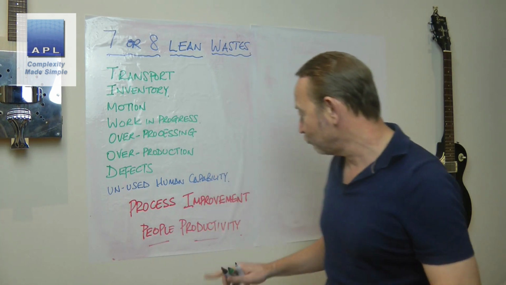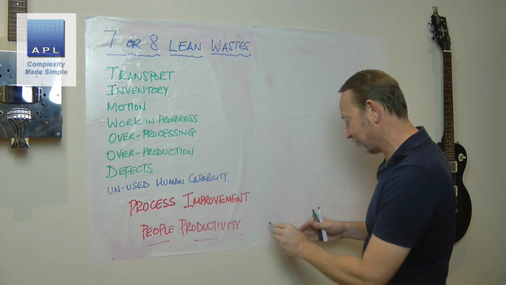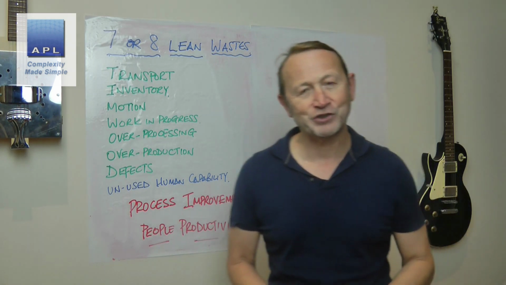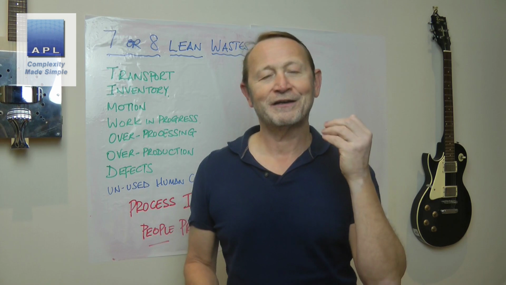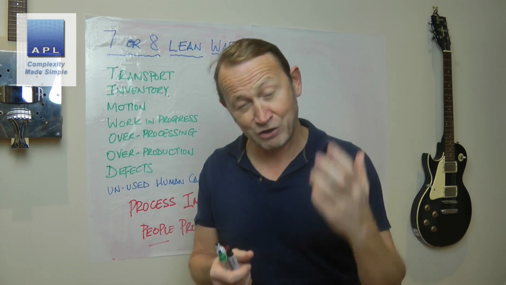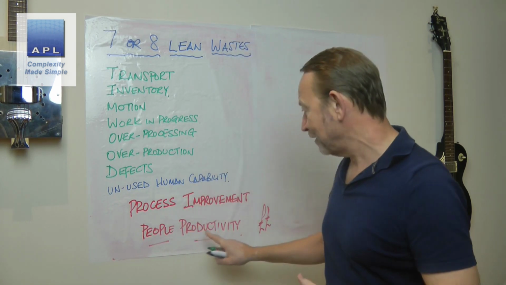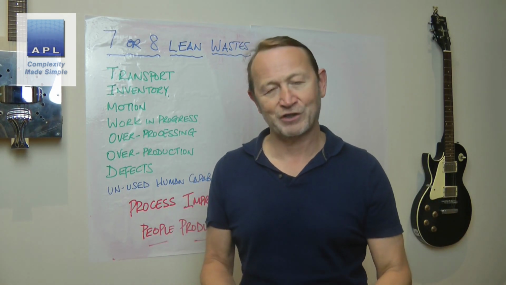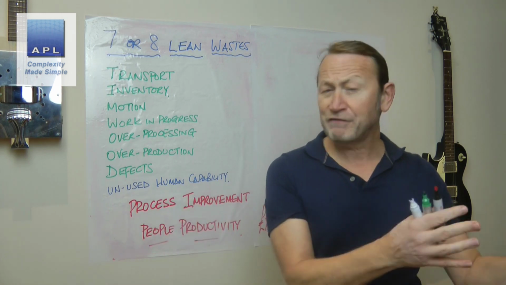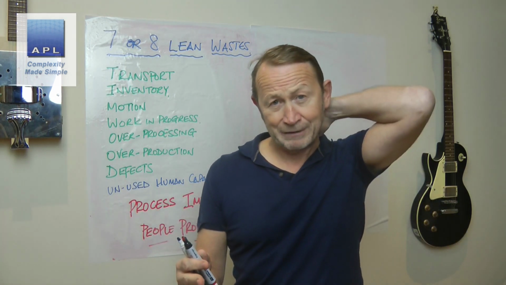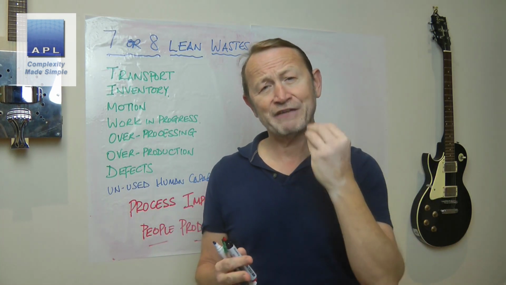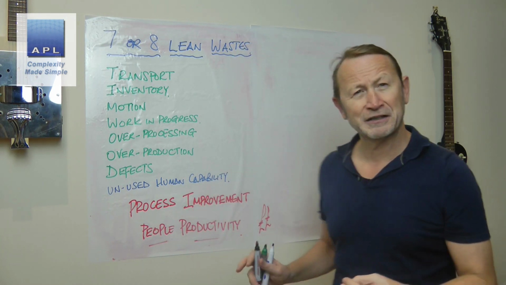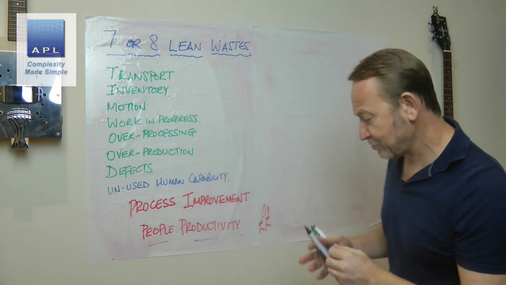There was a good reason for looking at people productivity, because the biggest cost in a manufacturing company was usually the labour. So they were concentrating on getting rid of people waste. That's what we focused on. But even as I left this role, back in the 1990s, I knew that there was something wrong with this behaviour. And here's the reason why.